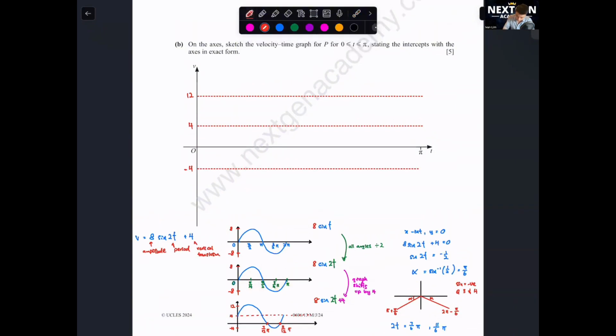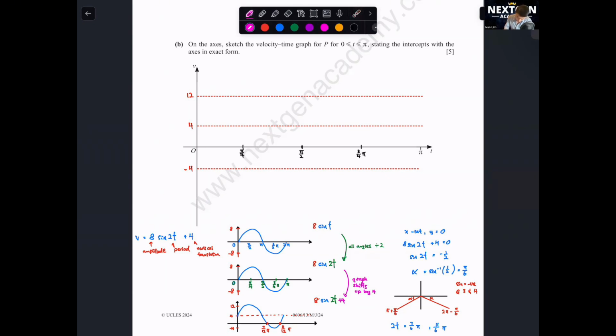How will we do it? Not necessary, but we can do this. This one will be pi over 2, because I want to draw as accurately as I can. Then here is pi over 4. Then here is 3 over 4 pi. The black color one, this one is not necessary for you to plot. But I plot it out so I can show you how I draw it accurately. Next thing.